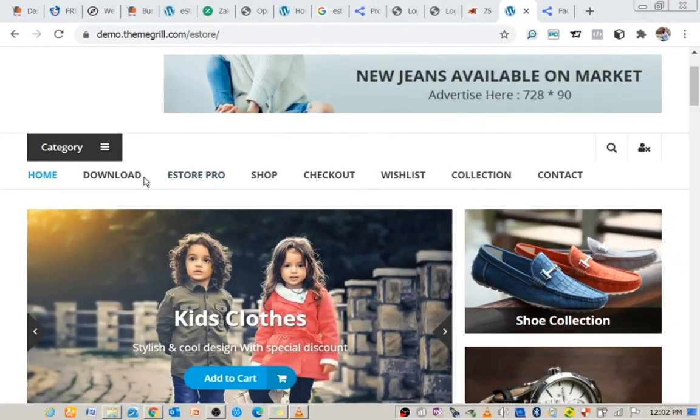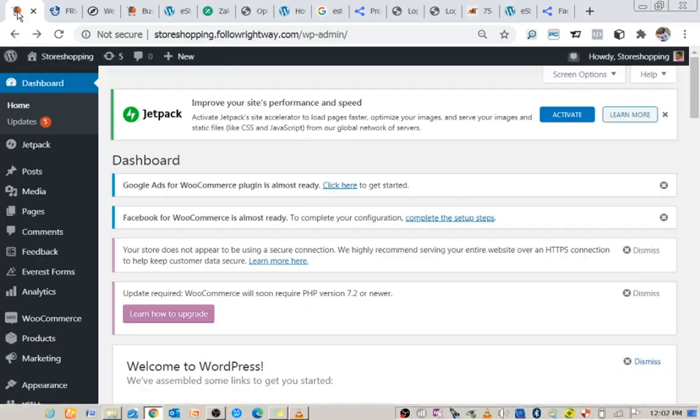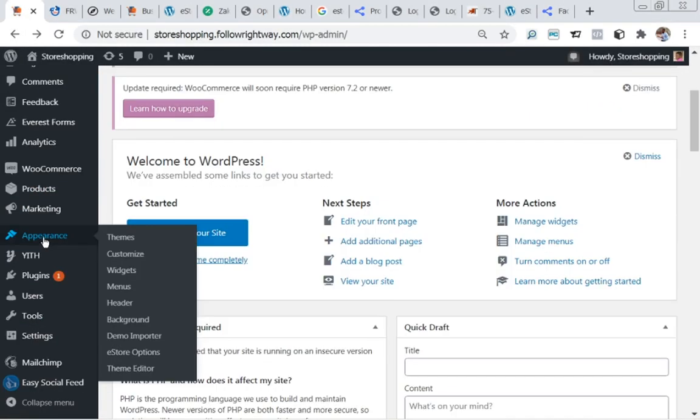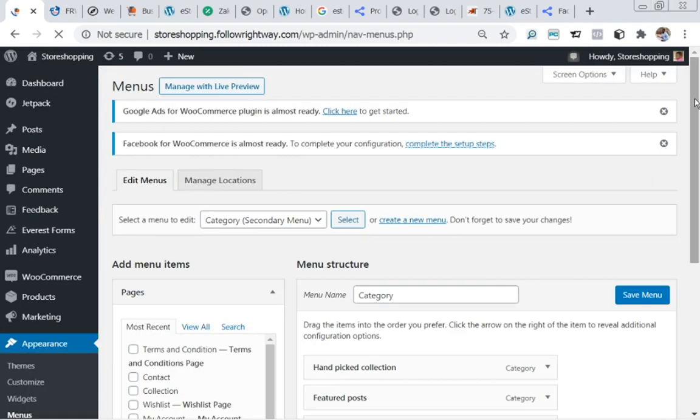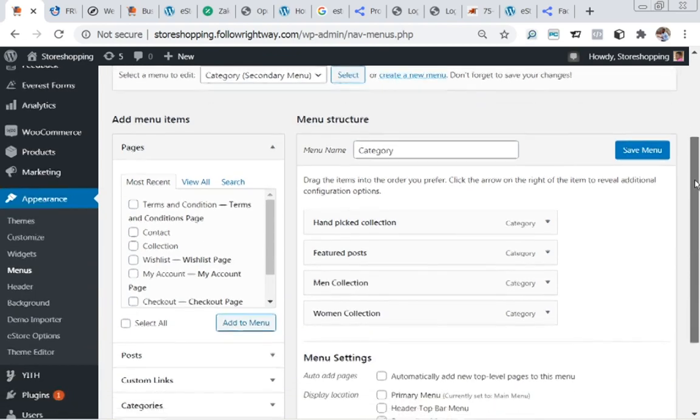So don't forget that I promised you that I will show you how to add all this menu, right? All this menu, I promised you how to do that. Although I've taught you this before, how to add menu, notwithstanding, I will still help you out. So let's go back to our dashboard area, over to appearance and click on menus. First of all, we are going to view the menu that they've created already. All these things have been set as default, because we used the demo, the website demo. We just imported the demo content.